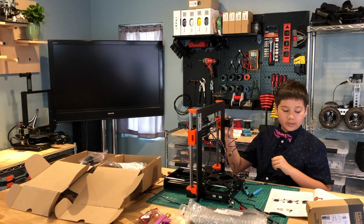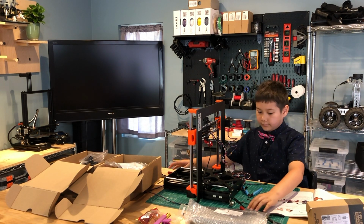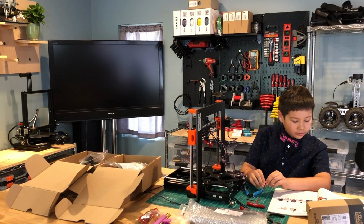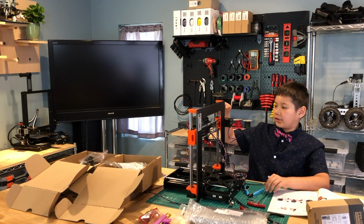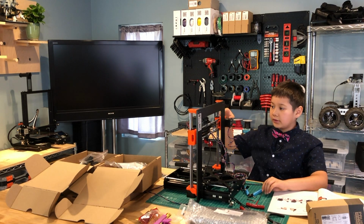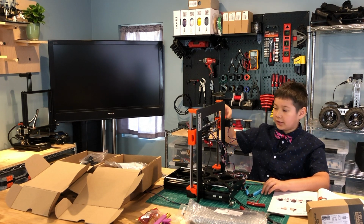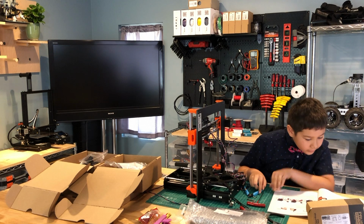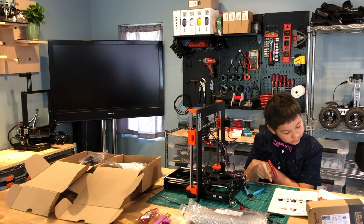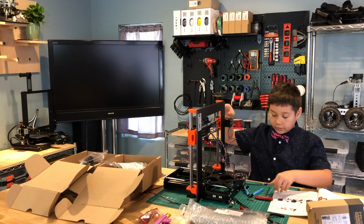Now we're going to finish tensioning the belt. So first we're going to release all the screws on here. We're going to use an Allen key to start tightening the M3X18 screw inside the X end motor, which is the top part up here that's loose. You might recall in my X-axis video that this screw was loose, and now we're going to use it to tighten the belt. But you need to check the tension in the belt after every turn that you do.